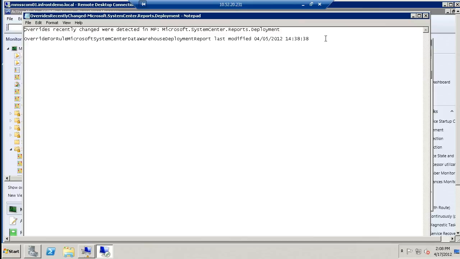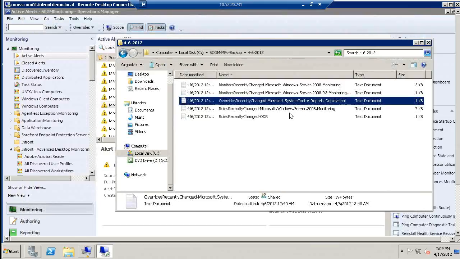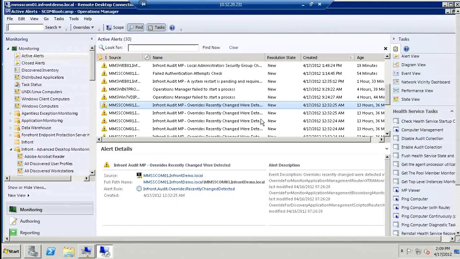And hopefully, if there's a process to click on the edit button when creating an override and put in some context around why that was created and who made that change, you can determine whether or not that was appropriate and whether that should stay or be removed from your system. So this gives us some auditing and tracking capabilities within Operations Manager that can be beneficial to help you in your ongoing efforts to keep the system clean and reliable.